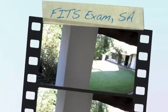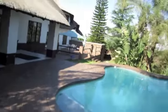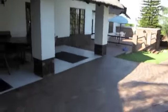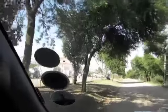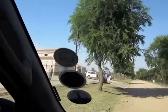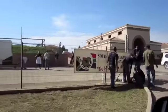All right, it's the first morning of the FITS exam. This is the bed and breakfast I've been staying in. Really quite a place. So they should be picking me up very soon to come do this. There's some eager farriers sitting around outside waiting for us, huh? South African Farrier Association.